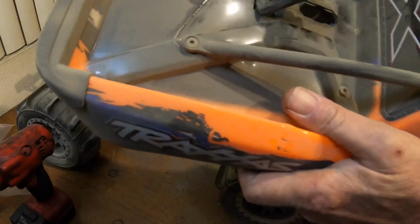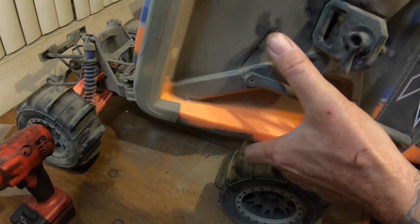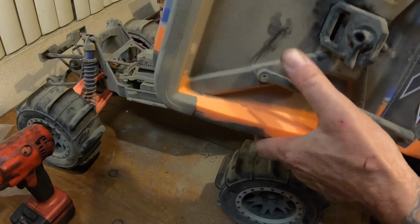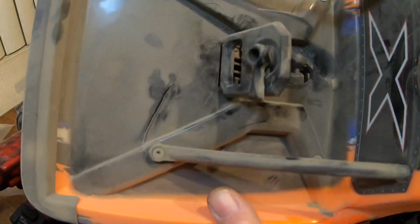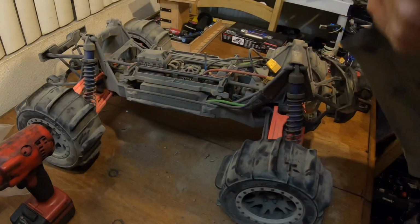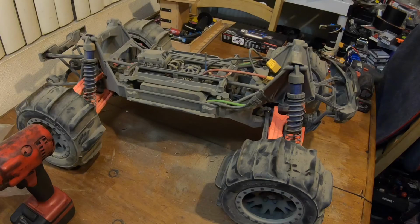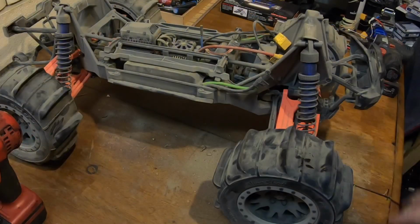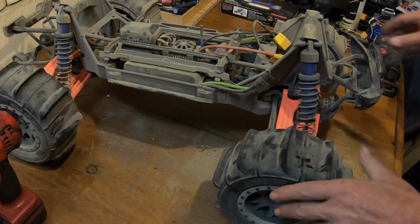Traxxas is out of everything for Xmaxx right now, but I'm gonna go ahead and do a patch underneath this, so strengthen it there. And we're cracked up right here in the corner, so I'm gonna go ahead and shoe glue the back of this thing and make it a little stronger, and that'll become the orange basher body for this orange Xmaxx. So we already got the control arms on this thing, so I'm gonna knock out these shocks.